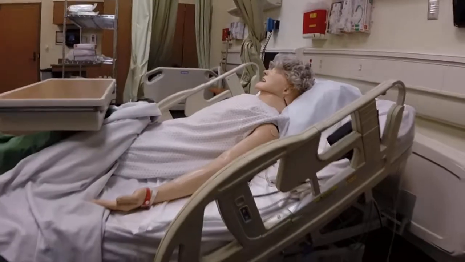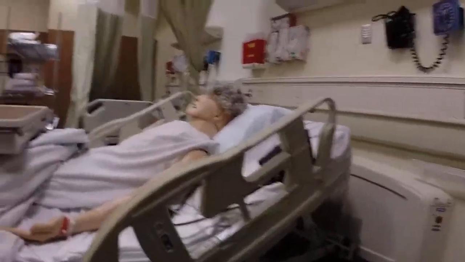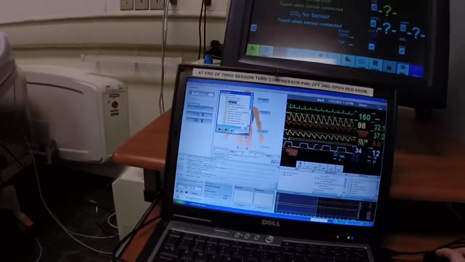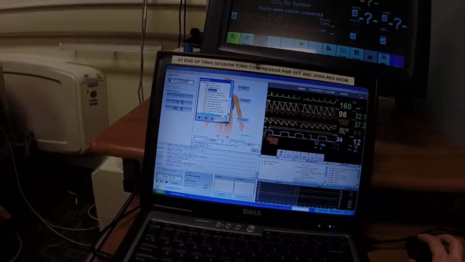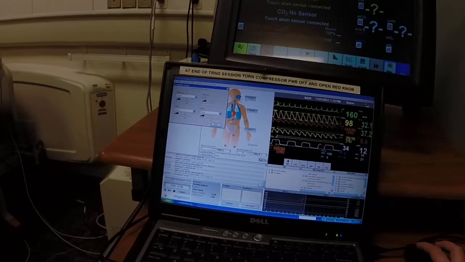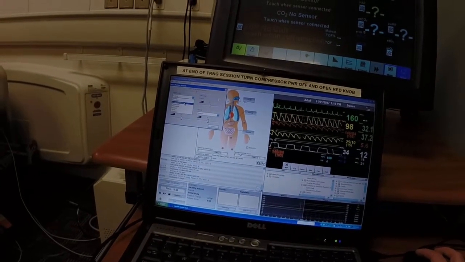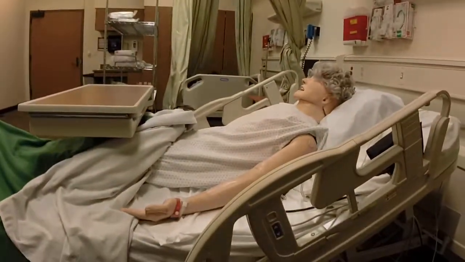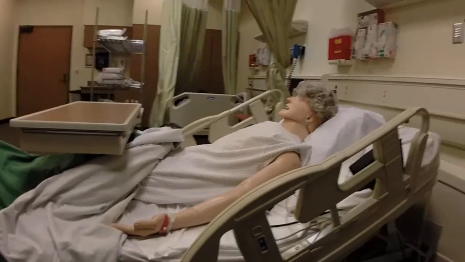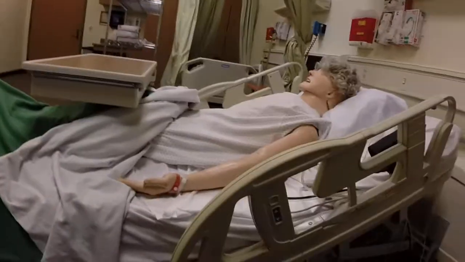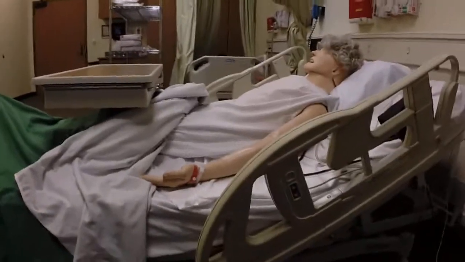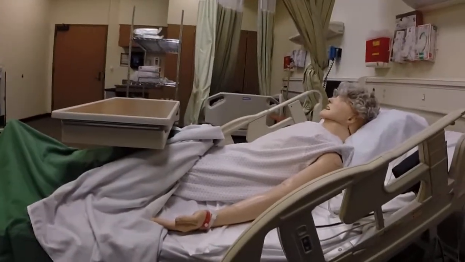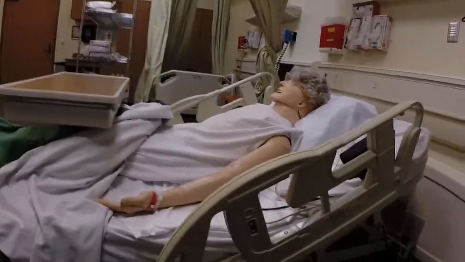So they will talk, they will answer your questions as a patient, they will not answer your questions as the instructor, okay? So those are a few things there. Breath sounds. We can change his breath sounds to anything we want: crackles, gurgling, pleural rub. With the older mannequin, sometimes students say that it sounds like the plastic is rubbing together. You shouldn't really hear plastic rubbing together. If something sounds like it's rubbing, describe it as crackles or rhonchi or something, okay?